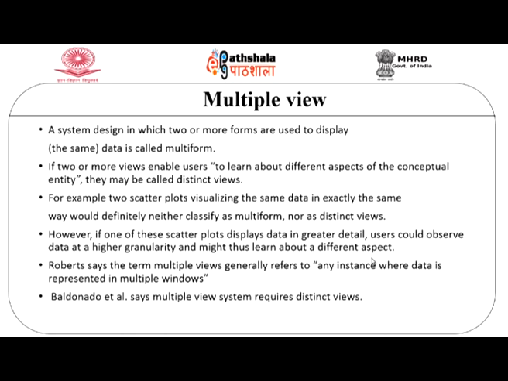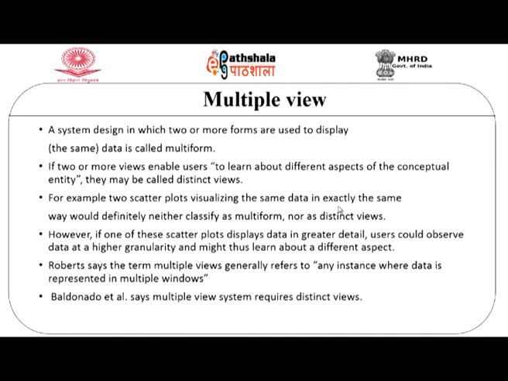For example, two scatter plots visualizing the same data in exactly the same way would definitely neither classify as a multiform nor as distinct views. However, if one of these scatter plots displays data in greater detail, users could observe data at a higher granularity and therefore might learn a different aspect of it. Then that is called multiple view or multiform visualization.